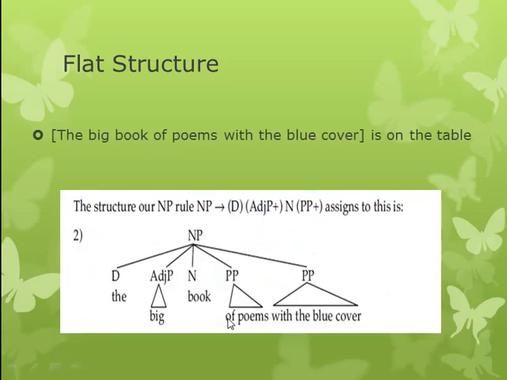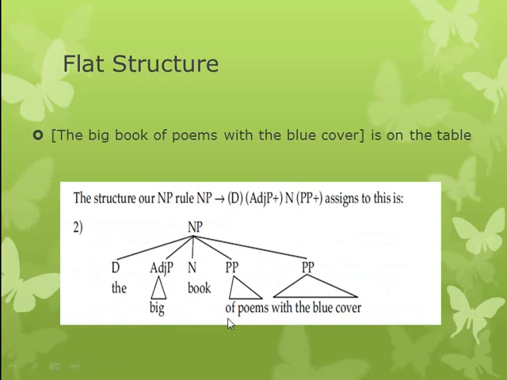Okay, so first of all, in the previous discussions, we analyzed phrase structure trees into this kind. So for example, the big book of poems with the blue cover, when we draw the tree, it's going to be like this. We have noun phrase, consisting of determiner, adjective phrase, noun, prepositional phrase, and then prepositional phrase. So what happened with this tree? This tree looks so fine. When you look at this triangle, it means that the writer of the book just doesn't want you to focus on this, but on the division of the nodes.